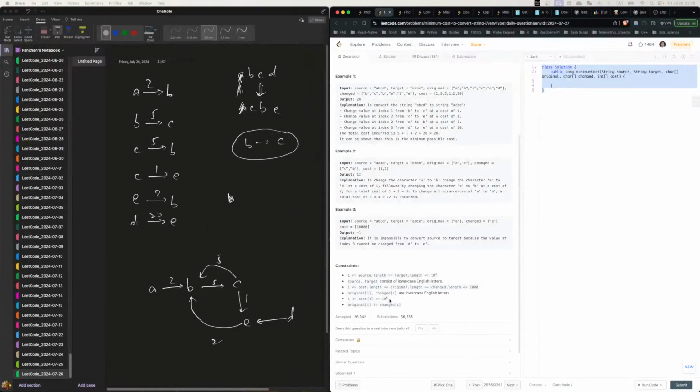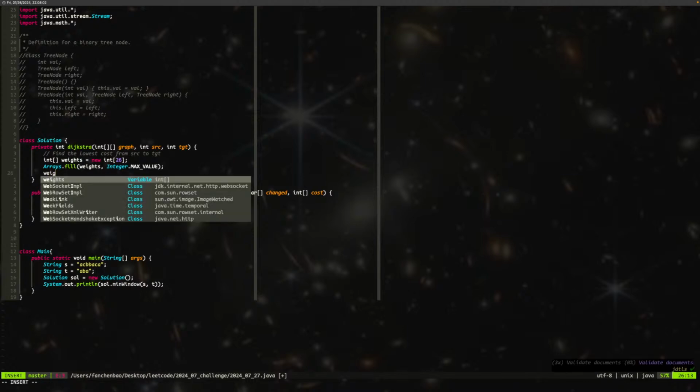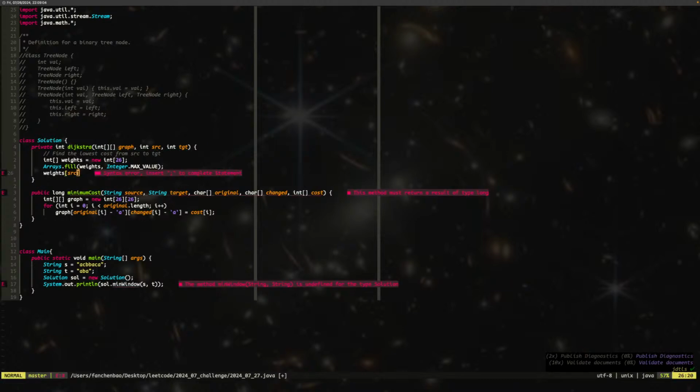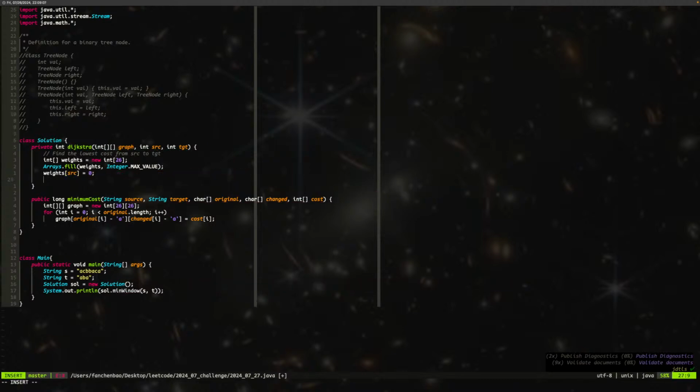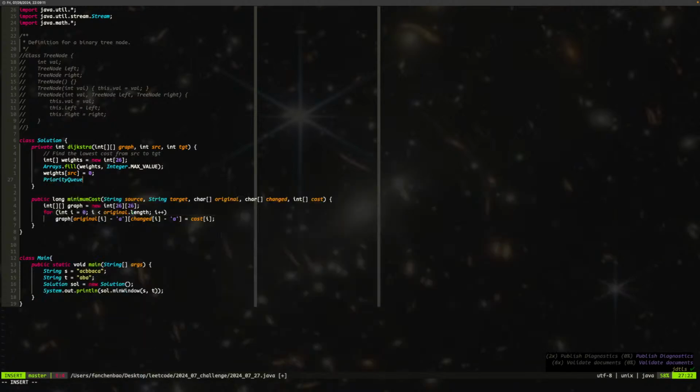Because it's 10 to the 6, and it should not overflow. Then weights[source] shall equal 0 because that's where we start, right?